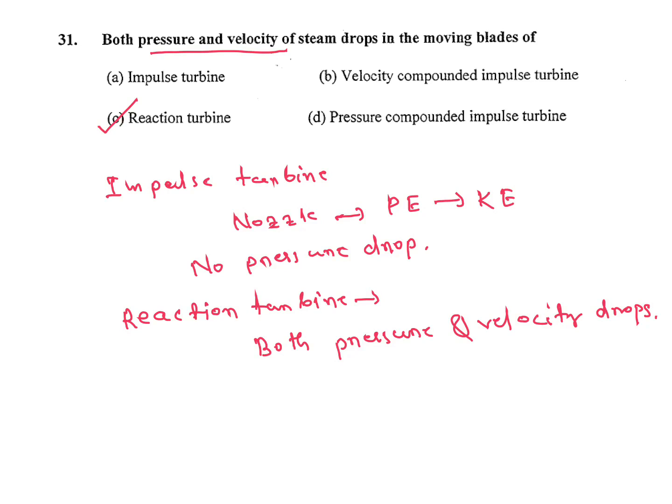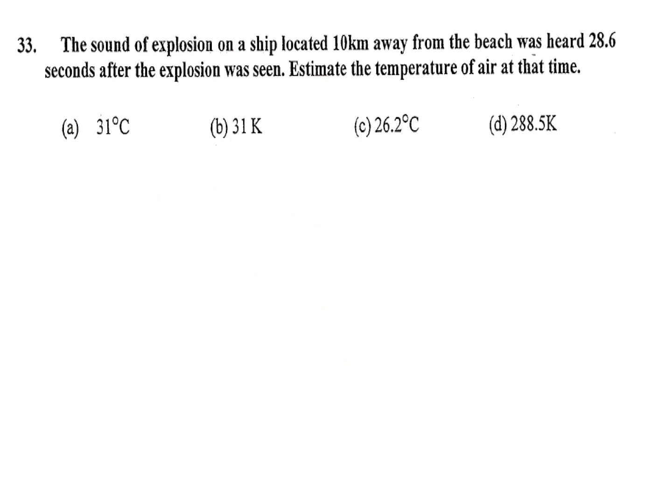The sound of an explosion on a ship located 10 km away from the beach was heard 28.6 seconds after the explosion was seen. Estimate the temperature of air at that time. Here a little bit of calculation is required, which is a little difficult without a calculator. Velocity of sound, or C, equal to sonic velocity.